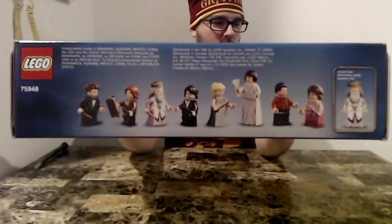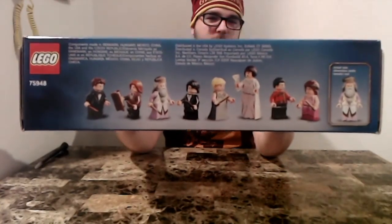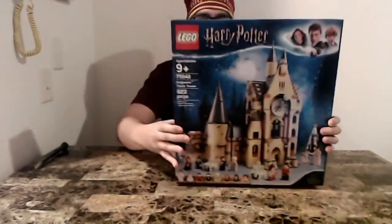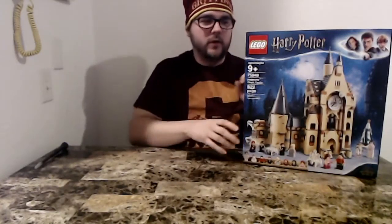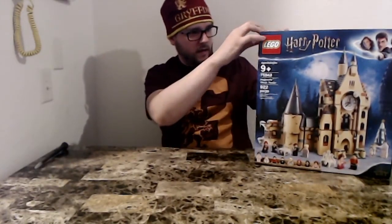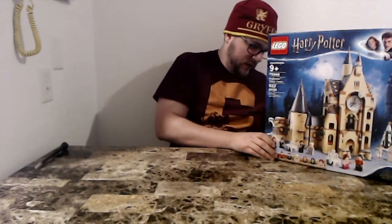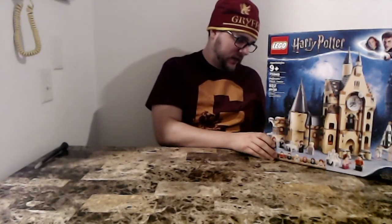We can take a look here really quick at the minifigures that are inside the box. And I'll have pictures later, little close-ups. I might do a little video of the little minifigure guys. But let's open her up and see what we got inside. Could have got a knife and done this, but they took my knife at the airport, sadly.